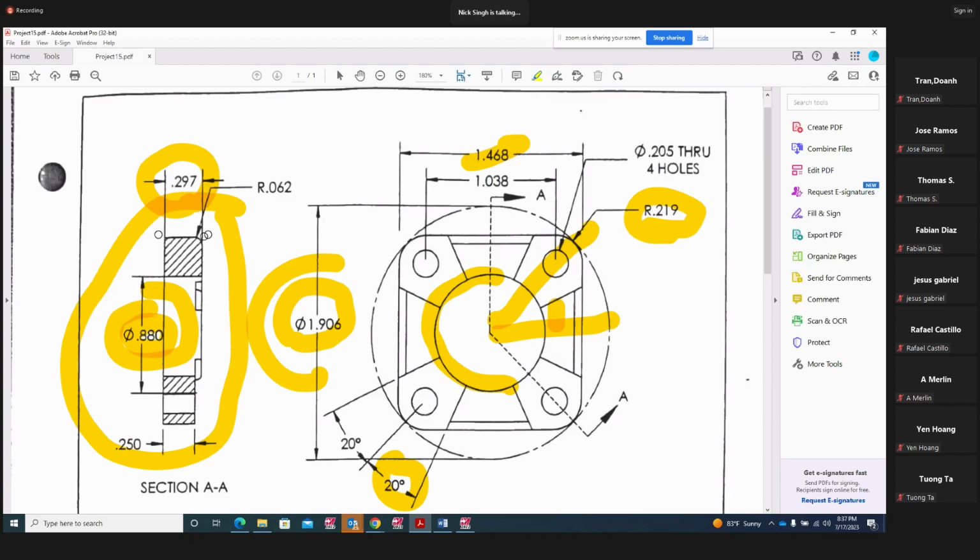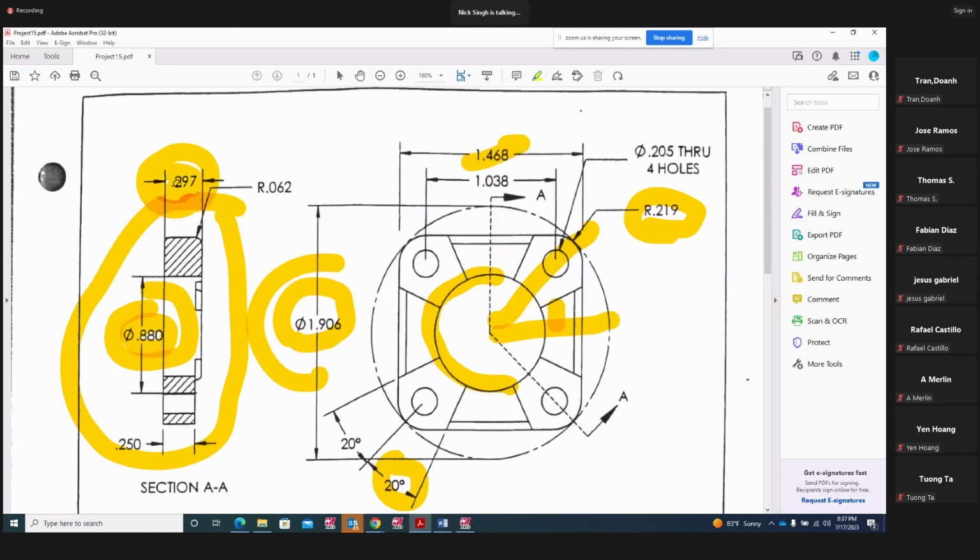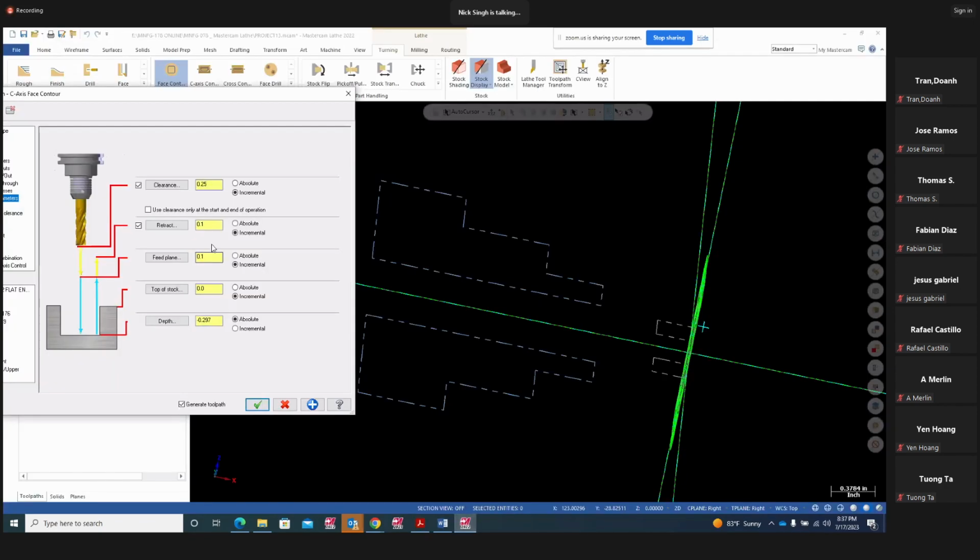But I want to go a little further out because I'm going to cut it off anywhere. So let's say I'm going to use my depth minus. If you say 297, we can go 297. We can go even 400. Doesn't matter. Let's go 297, then we can change that. That's not a problem. Absolute means from 0, from the face going in is 297, which is the thickness of the part.